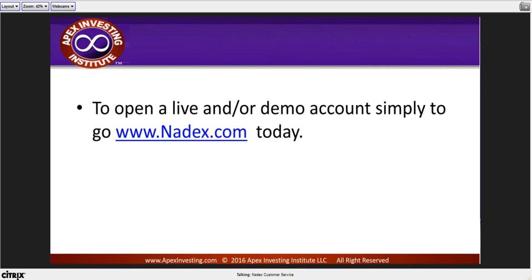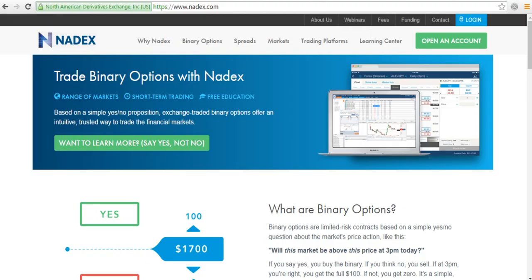If you don't know, if you're brand new and you don't have a demo account, you can go over to nadex.com and click on platform, and there's a little link right under there where you can get access. Let me show you where that is, just in case you don't have one. Everybody should have a demo account. I have a demo account. Obviously, I have a live account as well.